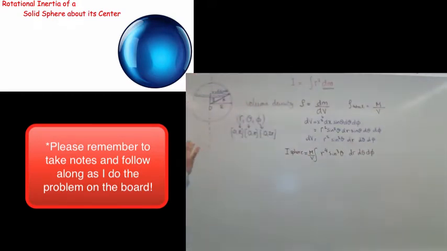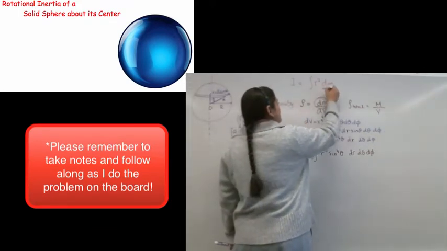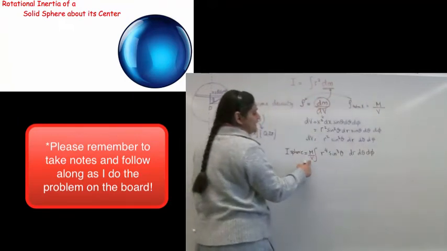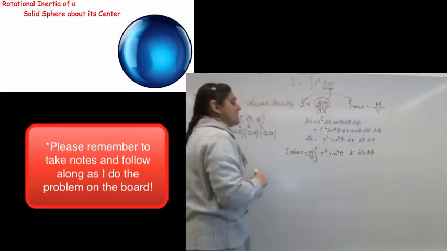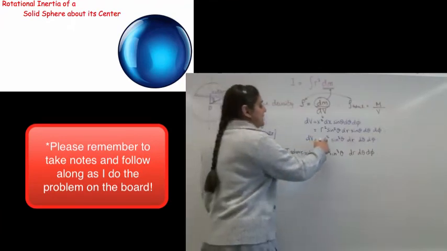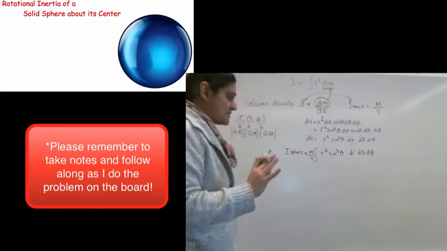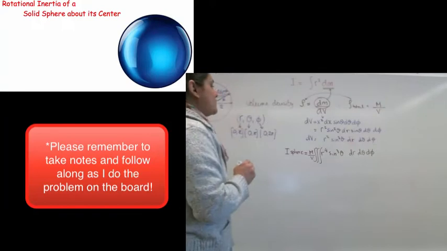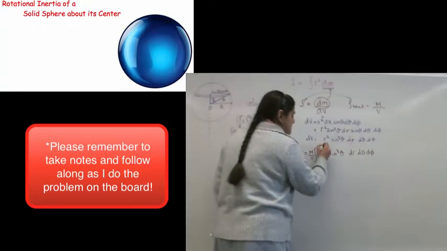Okay? So take a second to see what I've just done. I've plugged the value of dm from here into here, and I've replaced this rho into here. That gives me my m over v, and dm will become rho dv, and the value of v for a sphere is given by that value. So it's r squared here and r squared here, so I've just joined them together. Now note this is a triple integration formula now, right? So it's going to have three integrations, one over r, one over theta, and one over phi. And we already know the limits of our integration. This is going to go from 0 to r.